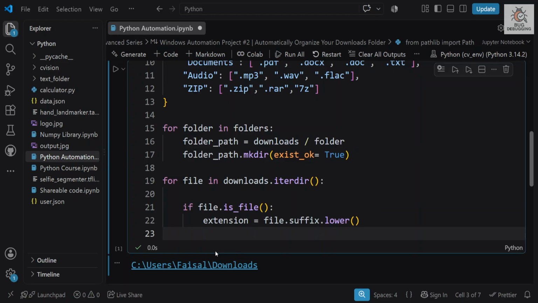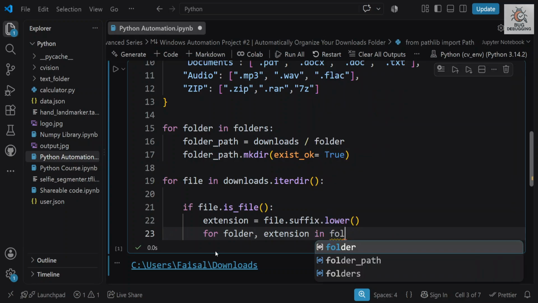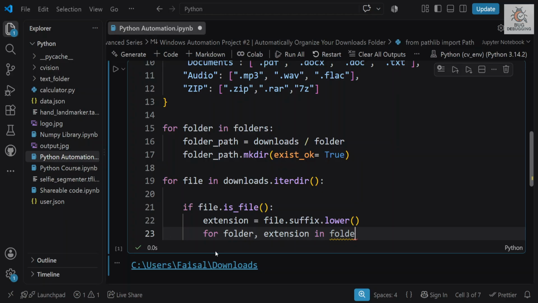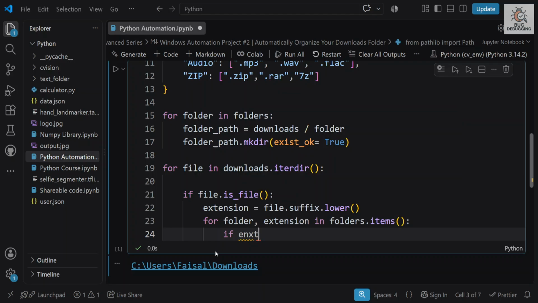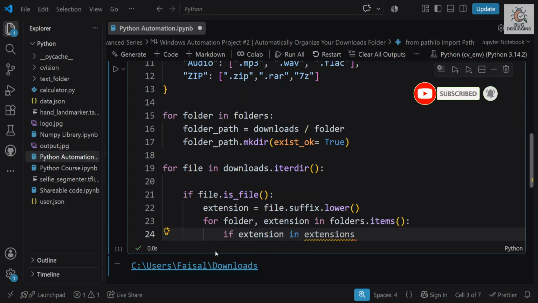And now we will loop through folder and extensions in folders.items, and if extension in extensions, and we want to make this lowercase, and now it will not provide any error.